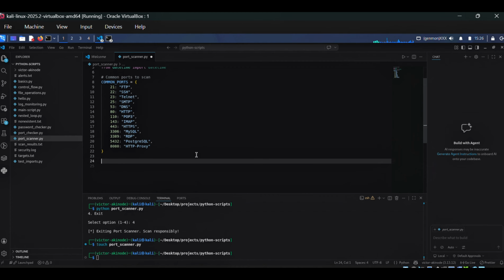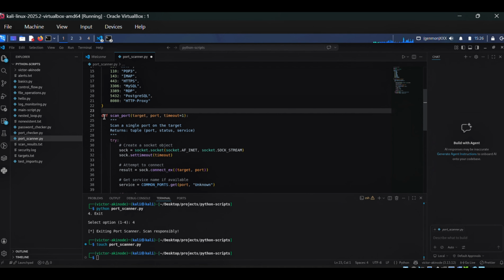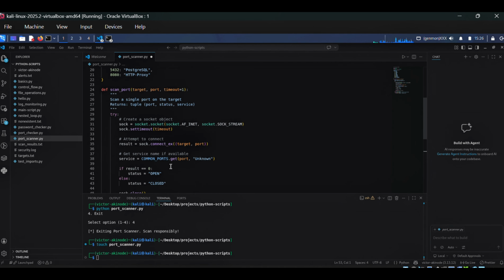Now that we have defined our constants, the next thing we want to do is to create our core function, and we are going to be naming the function scan_port. And here is the code for the function. It starts from here down to here. I'll provide the source code in the description in case you want to practice. The link to the file that contains the code is added in the description. Just click on it and you're going to see the code. And the function we are creating here is where the magic happens. So let me break it down to you step by step.